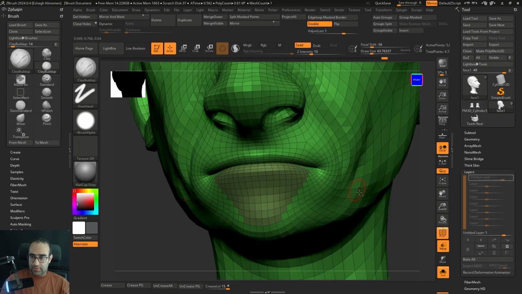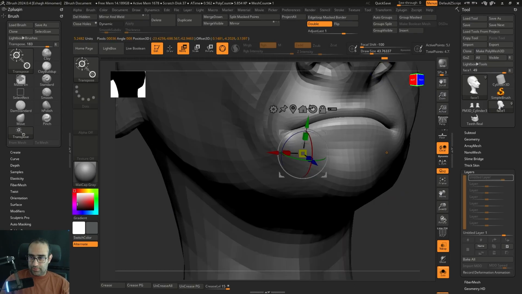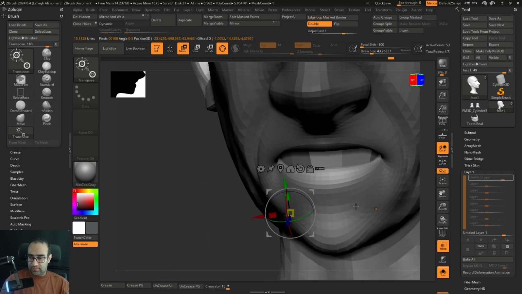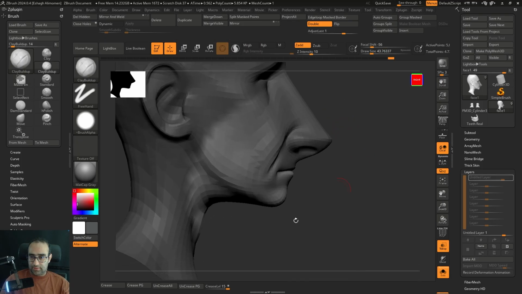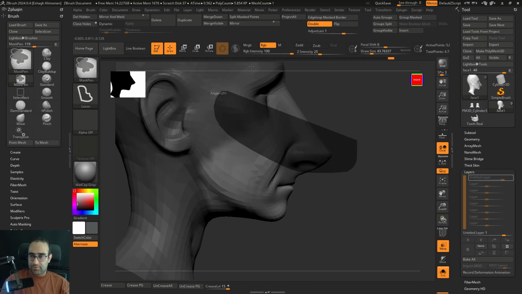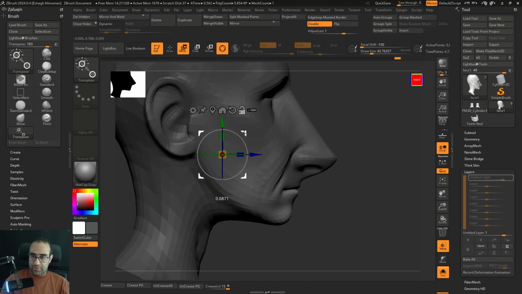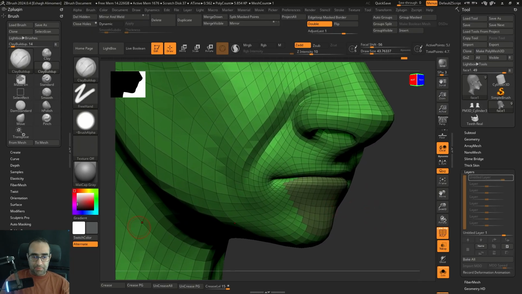And hide this. Oh, I need to. Let's do something really not good here. Is it possible to mask it like this? Actually, it is. So I'm gonna do that. Because it's gonna take some time, which I don't like, because I'm recording a tutorial, so I don't want to waste so much time to make a polygroup. So let me pause the video, and when I finish making a polygroup here, I will continue.